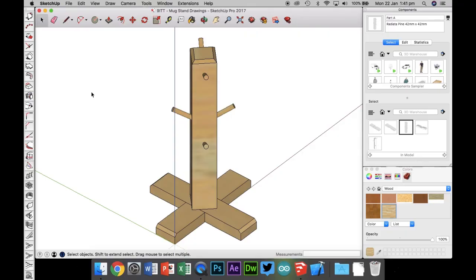Okay, so I'm going to now show you how you can send your project from SketchUp to Layout and how to dimension it. It's very important when we are working in the workshop that we have drawings that are appropriate for us to use, and the types of drawings that we like to use are the 3D versions in isometric, like you can see on the screen. And we also like to have drawings known as orthographic drawings. Now, orthographic drawings for us in Australia, we use top view, front view, and side view.